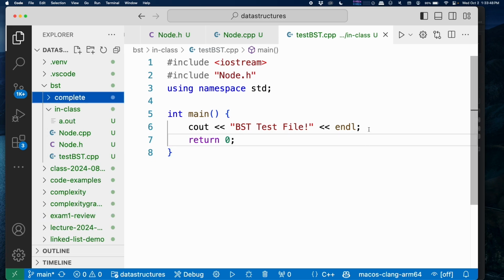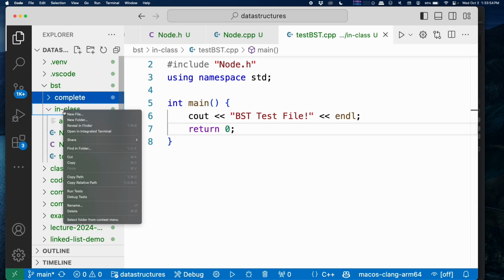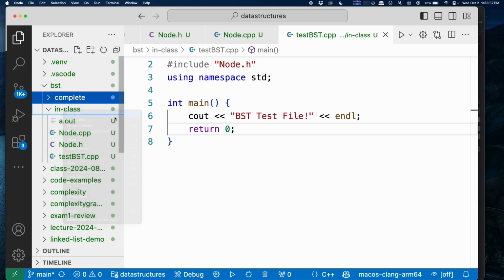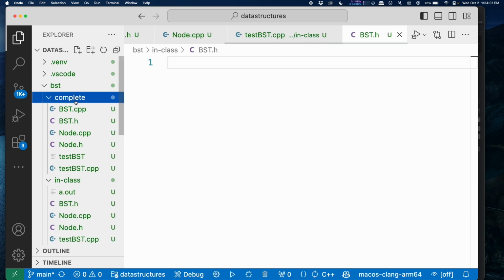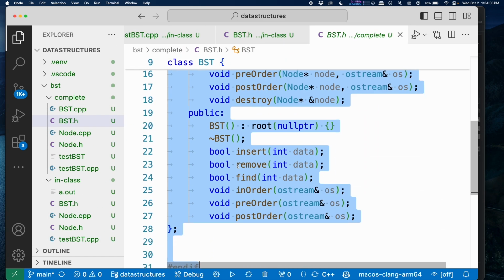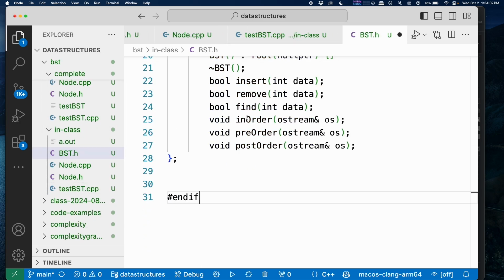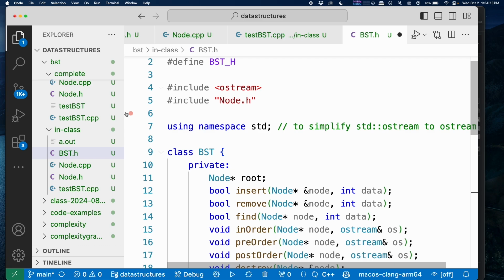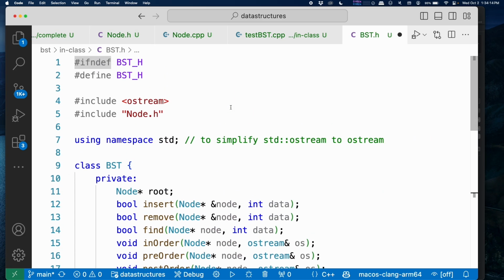There's nothing to fix yet in terms of that. Okay, so let's move on and let's go to our BST, our binary search tree header. So I'll do bst.h. And because we know it's required by the assignment to be a certain way, I'm not going to make us type all of that out. We're just going to go ahead and copy and paste that in here. And we'll kind of just talk through a few elements of it.